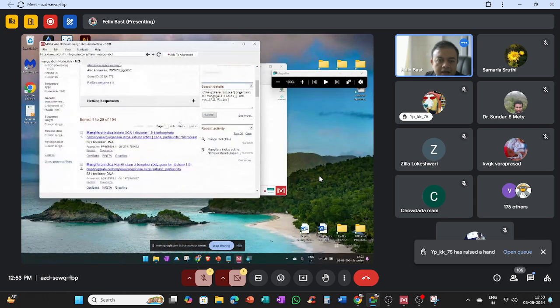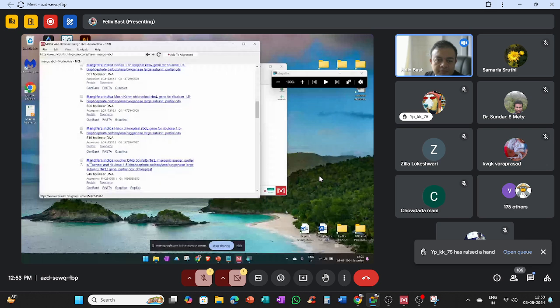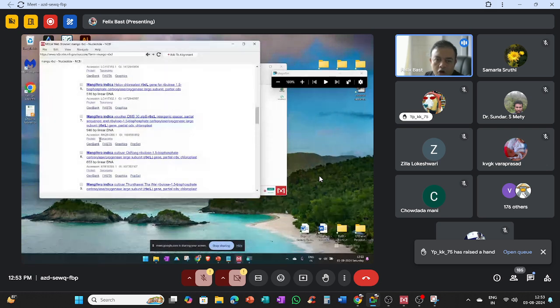Well, forget it. Items 1 to 20 of 104. That means there are 104 accessions of mango RBCL. The first one is 551 base pairs, the second one is also 551. If you scroll down, you can see something longer. Let's go with a bit longer, like 946 base pairs. Longer means more information, more sites.